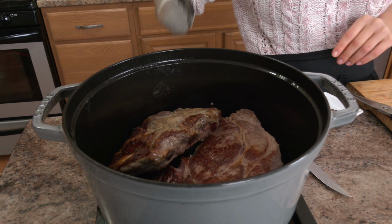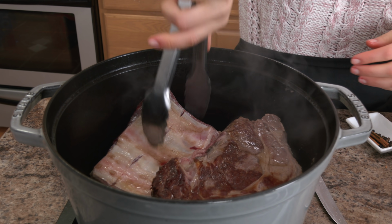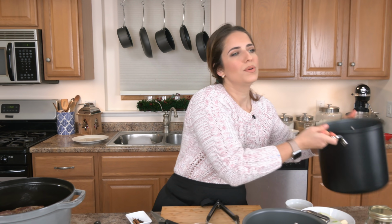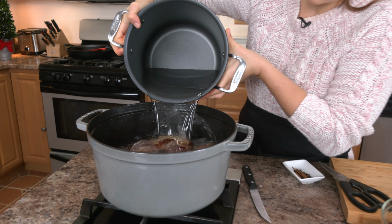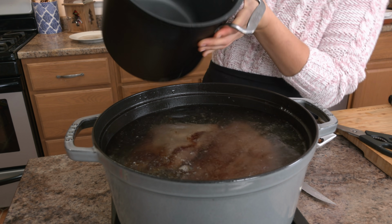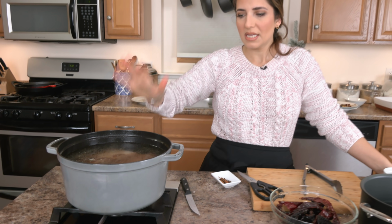All right, my meat is nicely seared. I just flipped it once the first side developed a good amount of color. You don't have to get crazy, but it's important. Now what I'm going to do is add some water. I like to do this in a big pot. You need about 16 cups or so of water total. For me, it's right under that line. That's perfect.